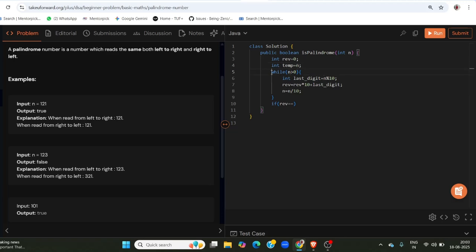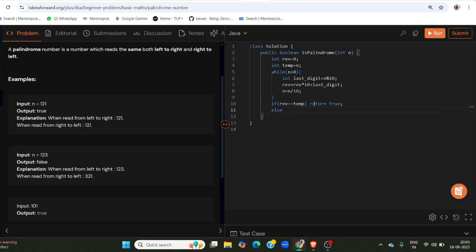Inside this loop we are changing n, but temp is never changed, so temp value will be equal to the original n. So you can compare reverse with temp, because temp is storing the value of n. If reverse is equal to temp, what can we say? It is a palindrome number. So you can return true.